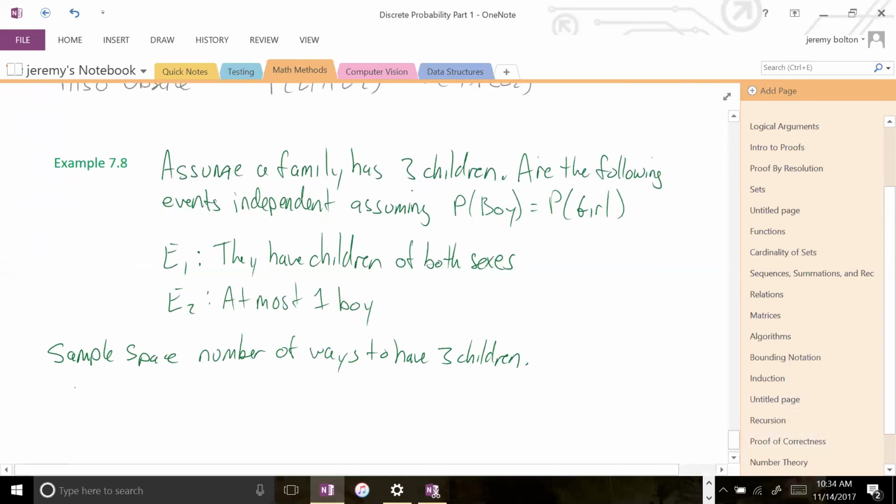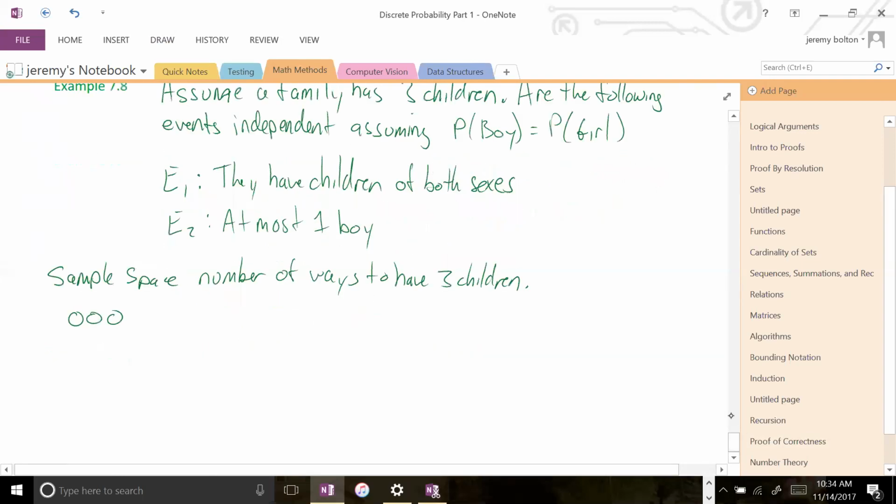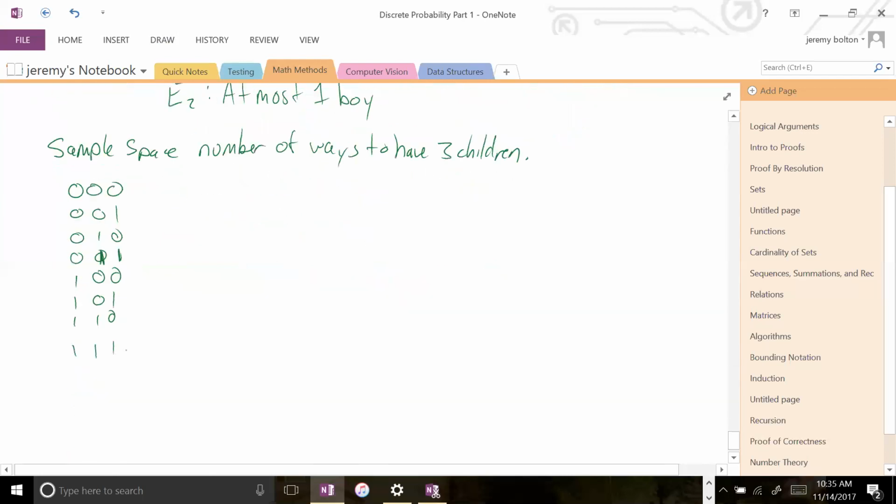And so what are the possible outcomes here? We have, let's say, zero is boy and one is girl. And we'll just write this out canonically. 0, 0, 1, 0, 0, 1, 0. And you guys could do this without writing this out, I assume. Yeah, but we'll go ahead and write it out. And again, here we'll assume boy is zero, for listing purposes, and girl is one.